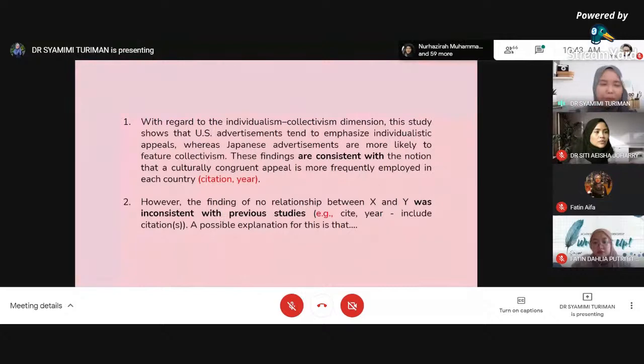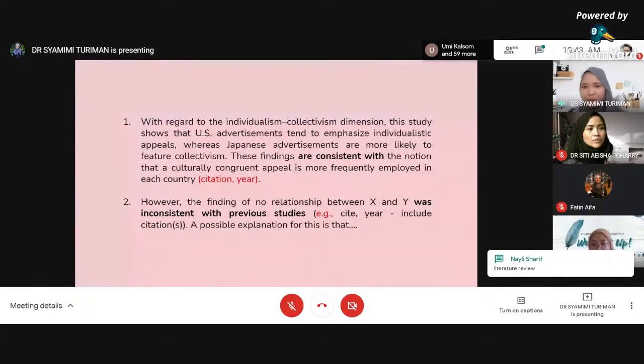So after seeing this, which chapter do you think is closely related to chapter 4? When you write your chapter 4, you will depend on which chapter to help you in writing it? Anyone? If you don't want to unmute yourself, you can just type your answers in the chat box. Which chapter do you think will be most helpful to assist you? Yes, thank you, Nelly. Literature review, chapter 2, yes.